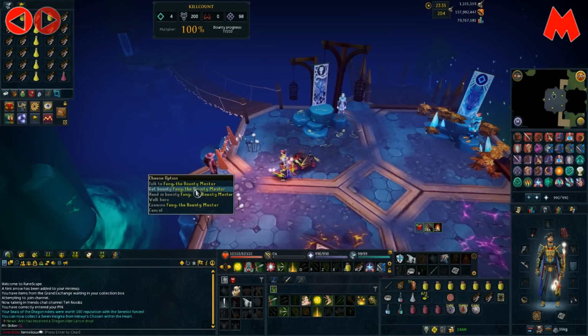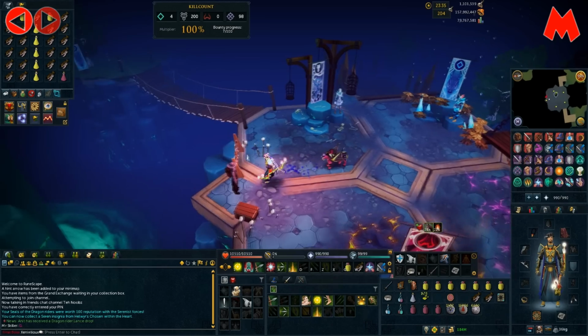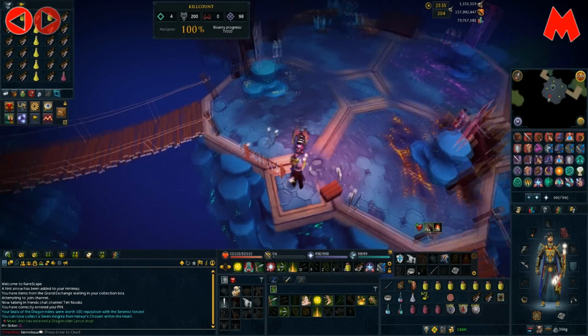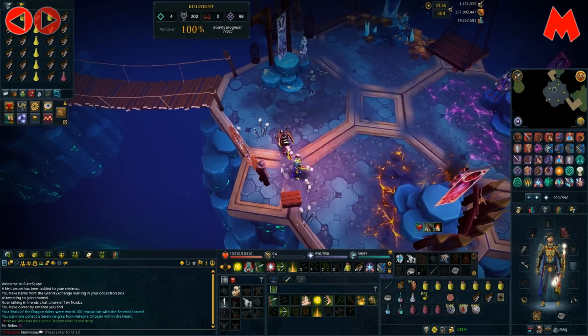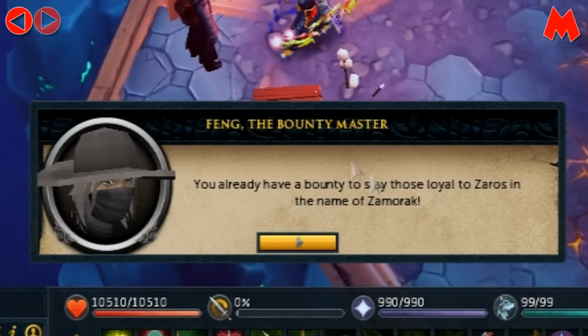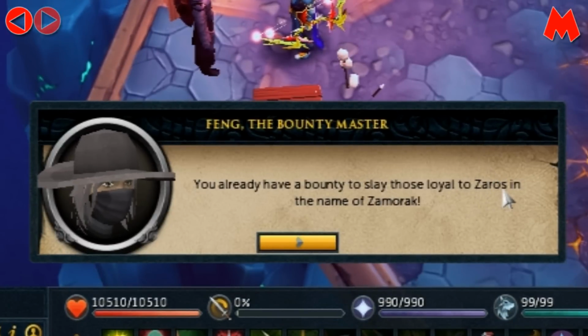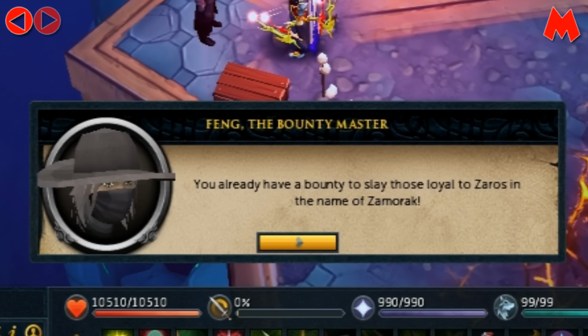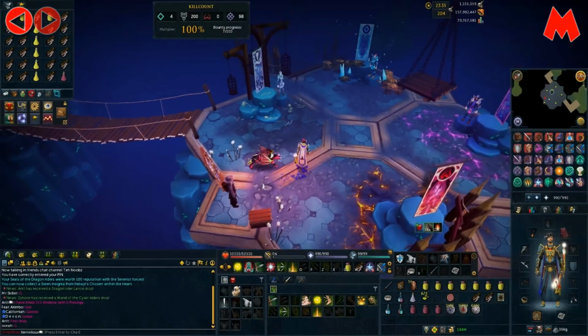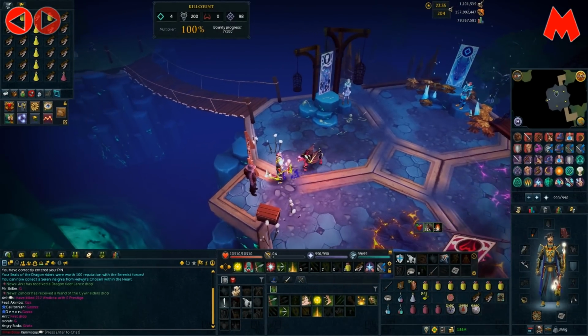And also you can get 5 bounties a day from Feng. He basically asks you to get 100 KC of a boss that's not your boss, or just kill 4 of the bosses. Currently I'm sided with Zamorak, and my bounty is to kill either 4 Zaros bosses or get 100 KC from the minions. So yeah, that will give me 150 rep, so you can get 750 rep a day from that.